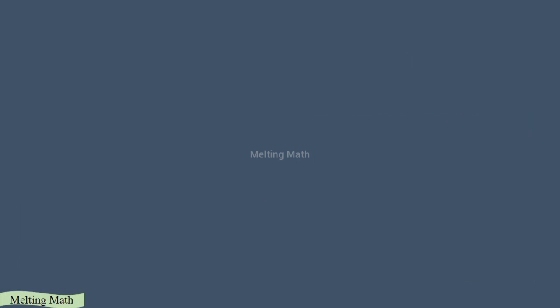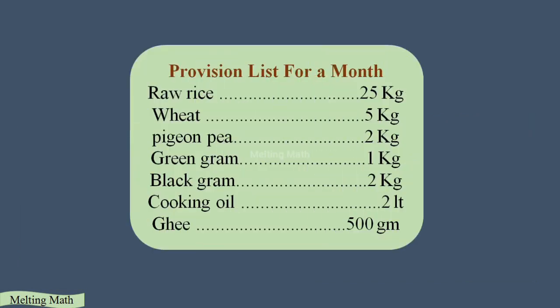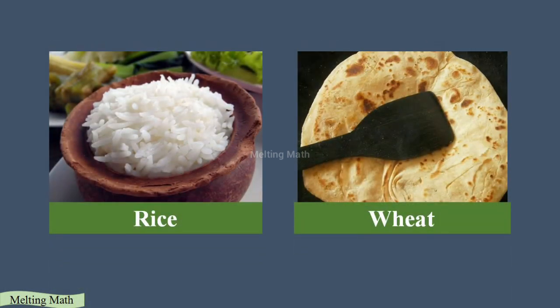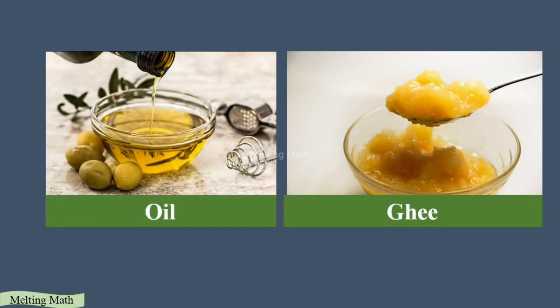Now see here, while eating, we notice that we eat a larger amount of rice and wheat compared to oil and ghee. Why is it so? Can you have any idea? Because our body needs more energy, so we can get that energy from wheat and rice. That's why we eat more rice and wheat. But in the case of oil and ghee, our body needs only a small quantity. If we consume more oil and ghee, it leads to cardiac disease and heart attack.